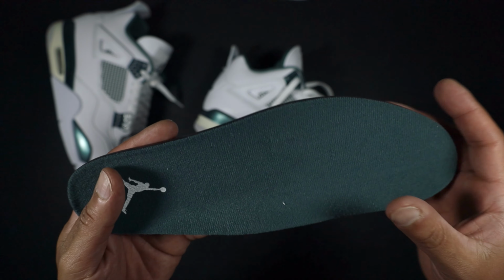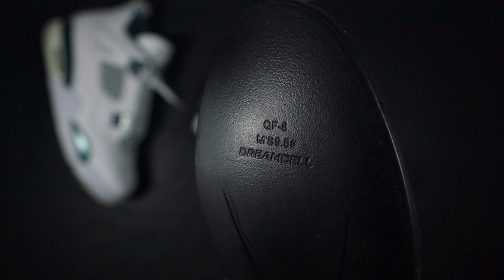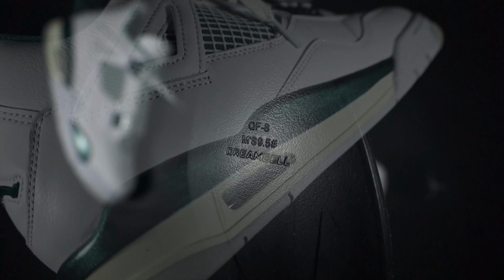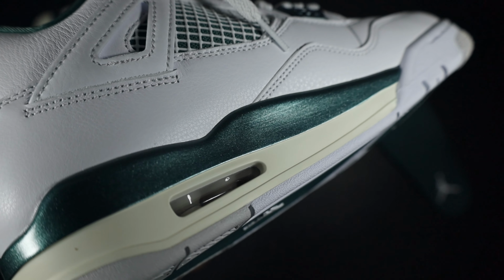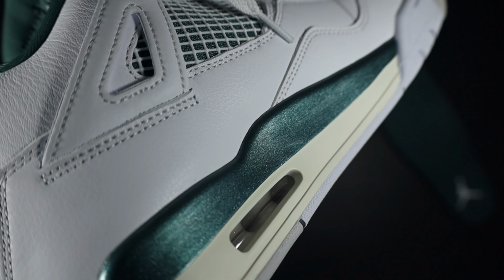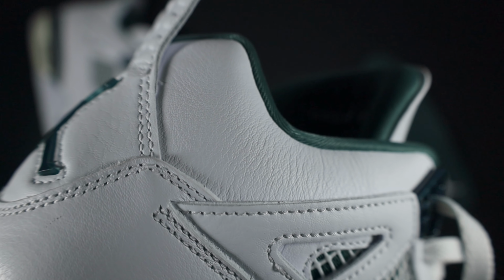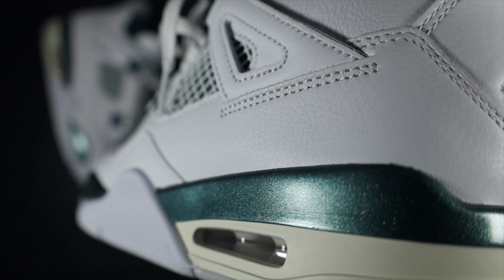That's a very good insole right now. These are very comfortable sneakers. And let me see. Yep, it's Dream Sell. And I've also been seeing this consistently put in all the latest Jordan 4s. They were in the industrial blues. It's in this pair. And I think I say this pretty much every time I do a Jordan video. They need to put this type of insole in all of their sneakers. All of them. Most retros to these standards these days are not the most comfortable shoes, especially 4s. But this insole is really helping.